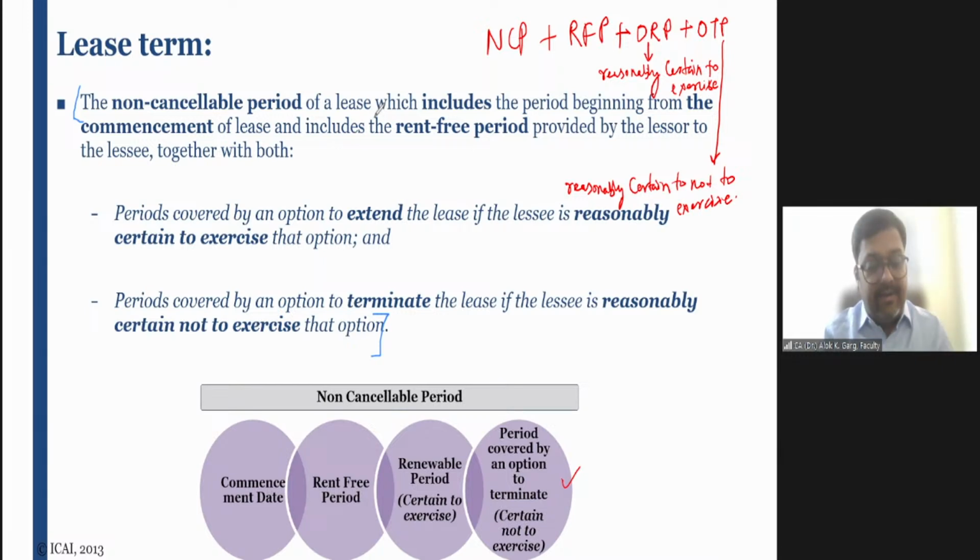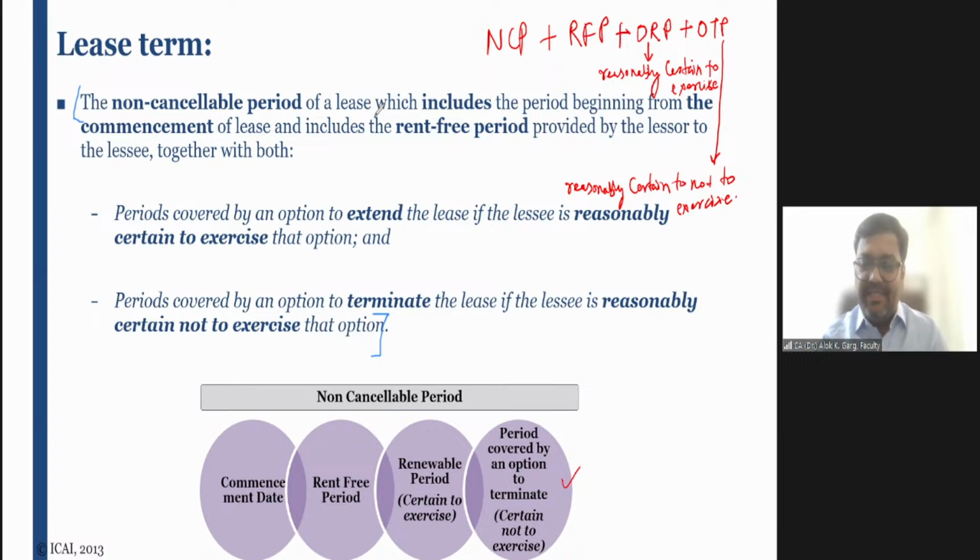Okay. And the lessor and lessee have agreed a non-cancelable period of 5 years. The total contract is for 10 years, but the 5-year period is a non-cancelable period. Means if the lessee wants to move away from the contract in the initial 5 years, the lessee has to pay the rental for the balance period up to 5 years, right? So the lock-in period is 5 years.